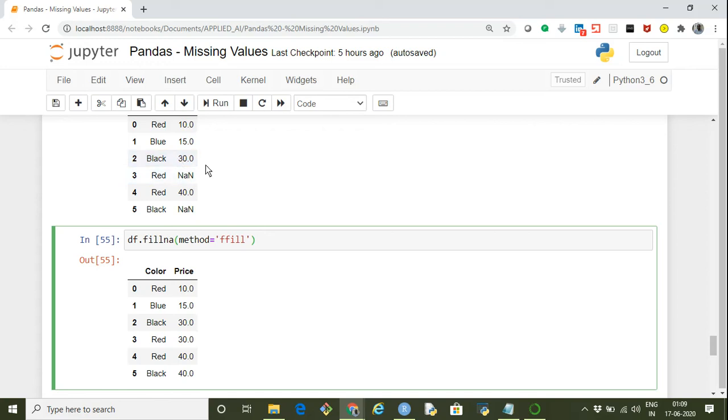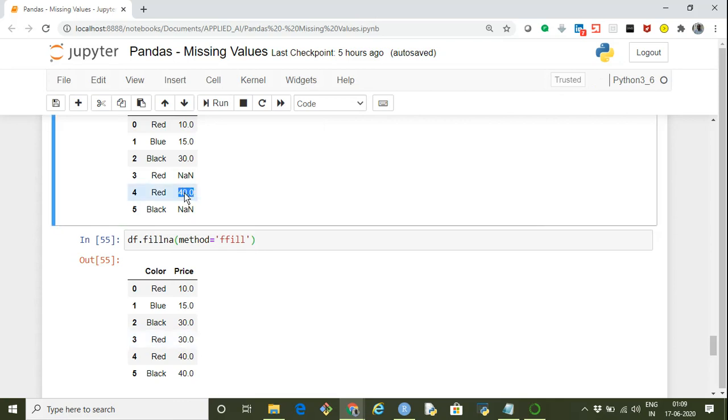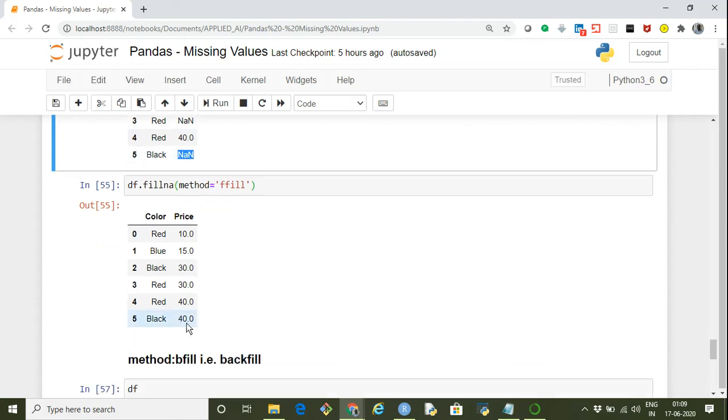So 30 will replace this NaN. If you see here, this 30 actually replaced NaN, and 40 is coming here, and forward to 40 is this NaN, so it will do a forward fill. That is, this 40 will fill this NaN which is coming forward to it.